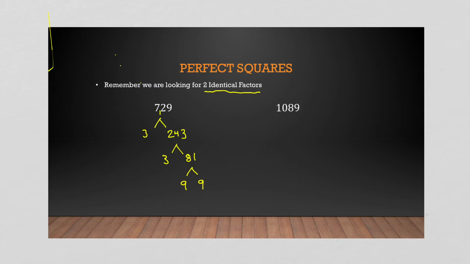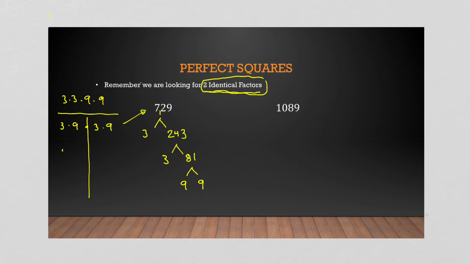Now you very well could break this down again, but you're looking for two identical factors, right? And these are the factors that make up 729. If I look at them, I have 3 times 3 times 9 times 9. What I'm trying to get here is two groups that are exactly identical. I have two 3s and two 9s, which means I put a 3 here and a 3 here, and a 9 here and a 9 here. These all still multiply together to give me 729, but this way I have 27 times 27. Since I have two identical factors, my square root is 27. So that's what you can do by breaking things down into factors.